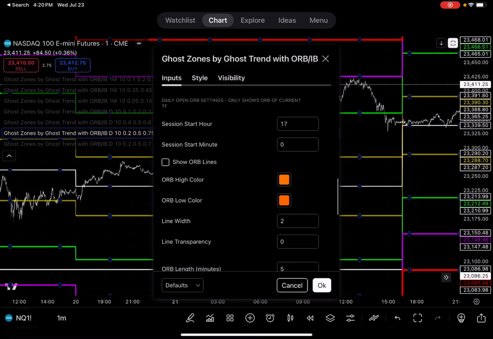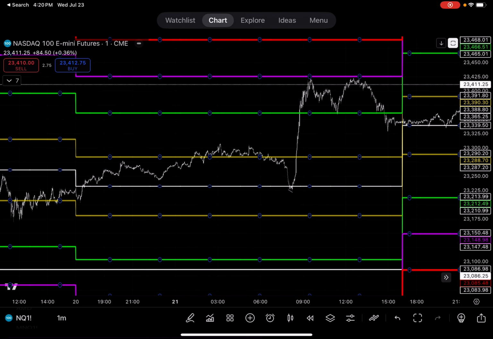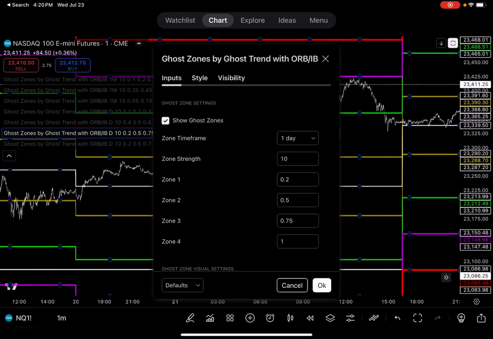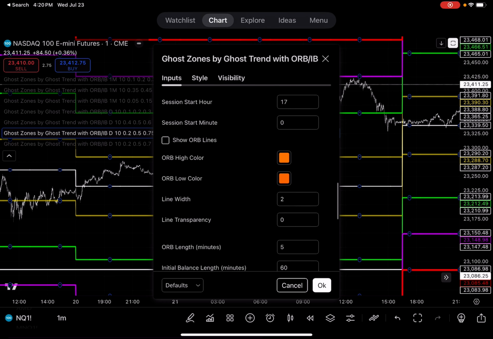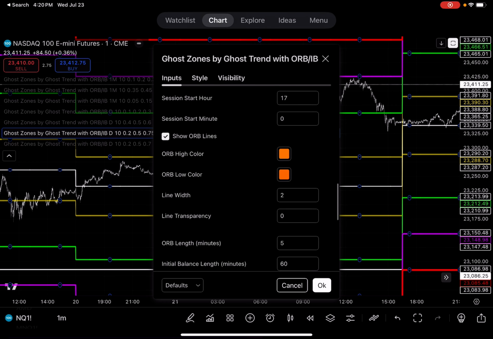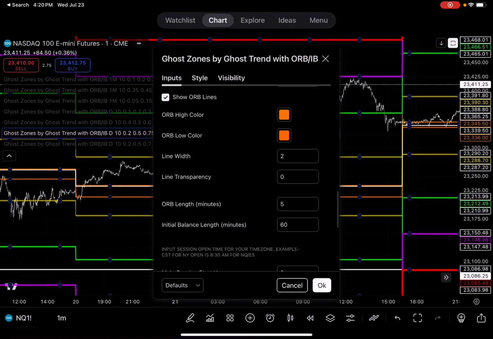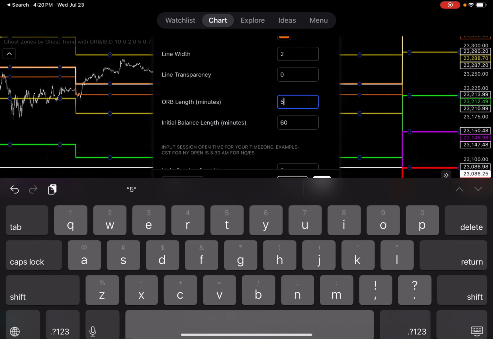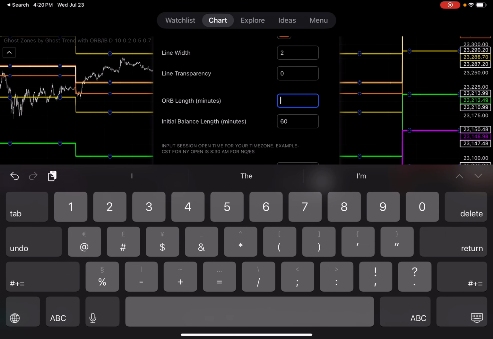So here's an important one. I have a lot of questions with this one. So you have the ORBs. This right here is one of my favorite strategies. This is going to be basically the 1 minute ORB. And so right here we have to go to 1 minute.